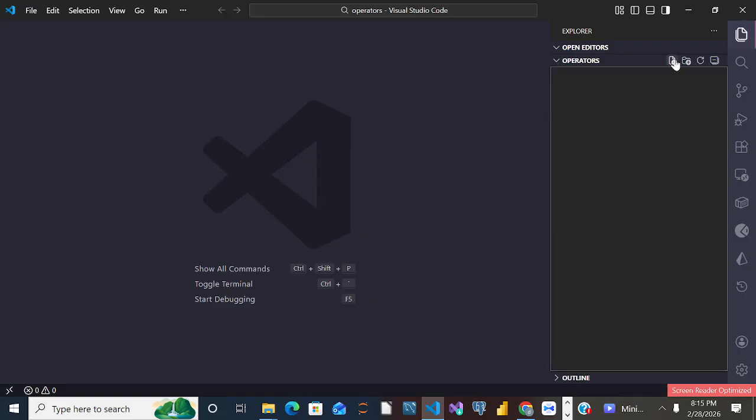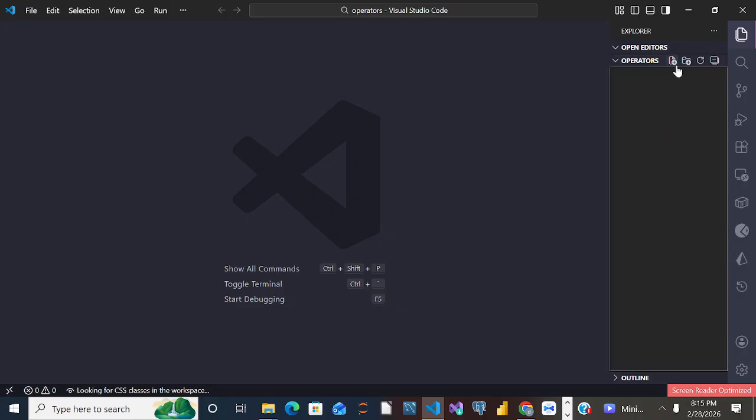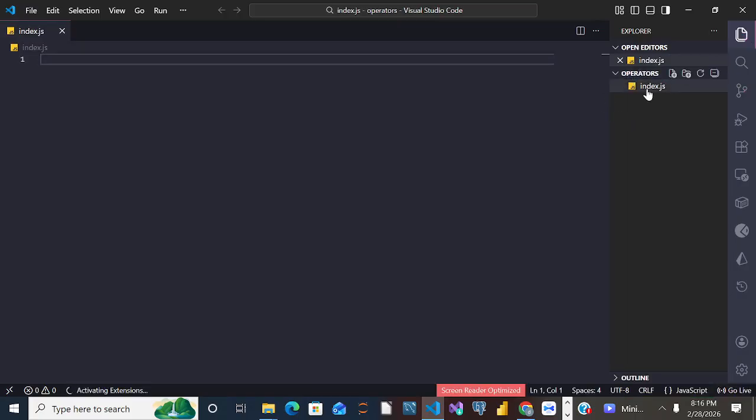What we want to learn now is what is called operators. So let me give it the name index.js. Remember, we are dealing with JavaScript, that's why it has .js. If you are dealing with TypeScript, it is .ts. So the extension is what makes it that particular language, not just the name index. I can call it Cornelius.js. What makes it a language is that .js.